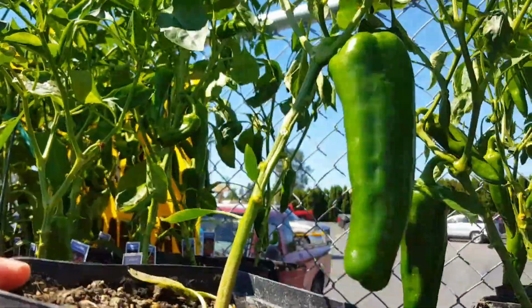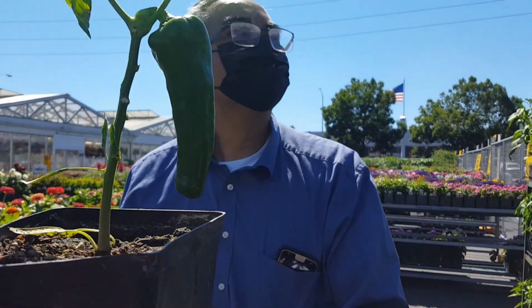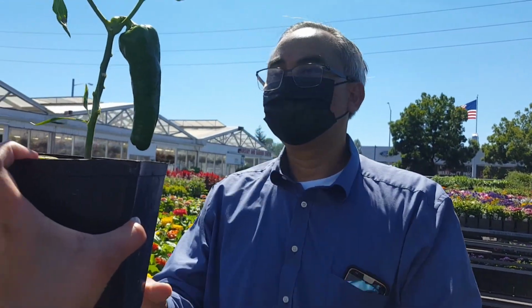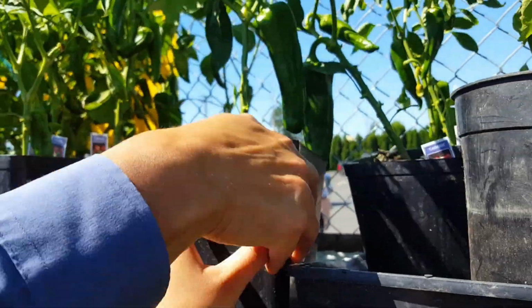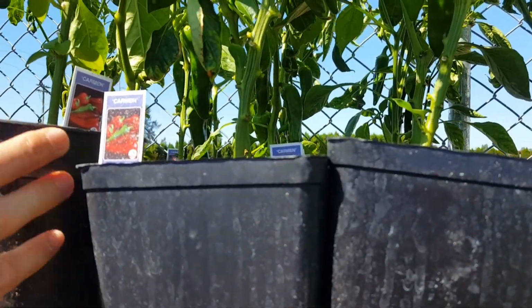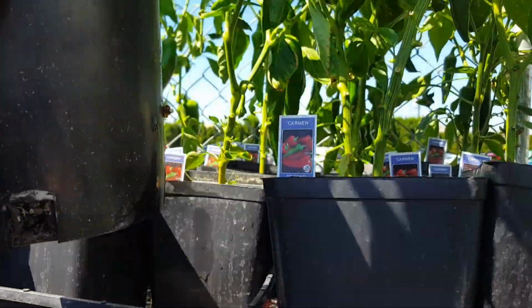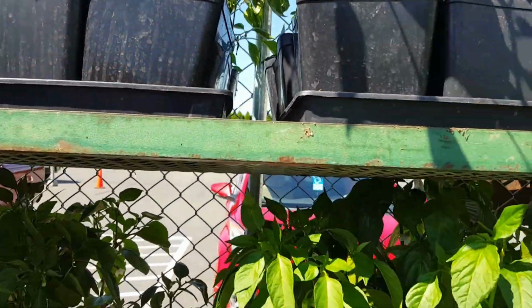Look at this! What? Why is that so big? That's as big as your face. This is a big one already. They let it grow so long. That's a different kind though. This one has three. No, that's still, oh, that's common. That's a different kind. I think that's meant to be big.